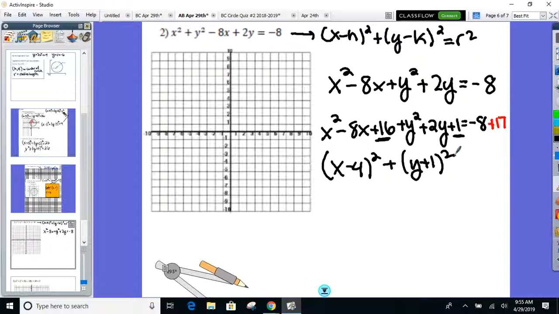Okay? What's up, Anthony? Do we have to write out the middle step in between those, or can we just skip right over it? Well, you might want to, so you know what to add to this side. No, you don't have to, but I worry about you not adding something over the other side to keep it balanced.